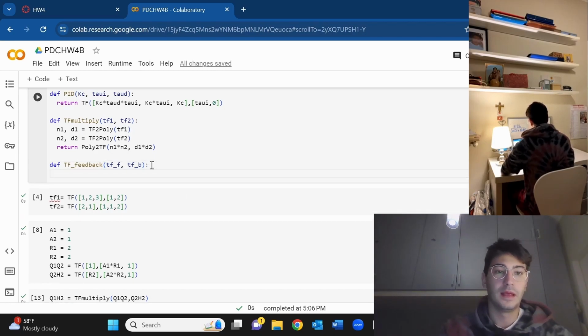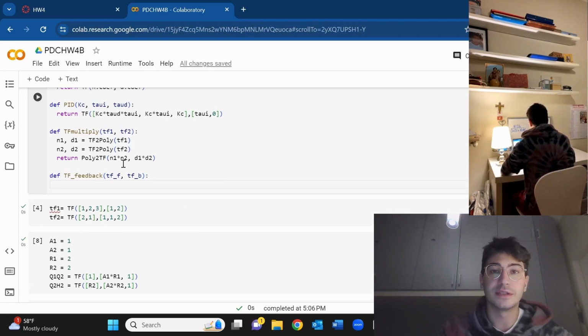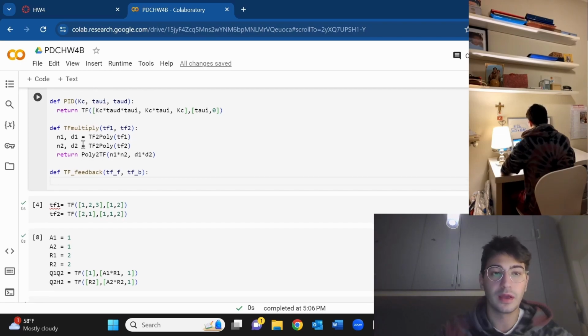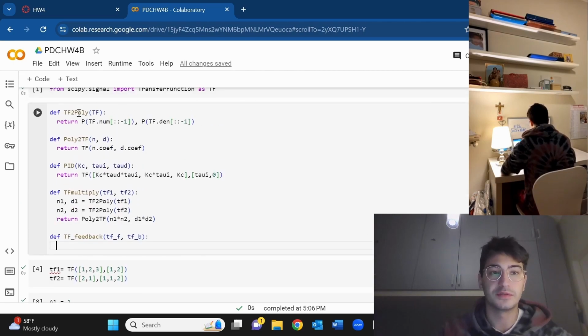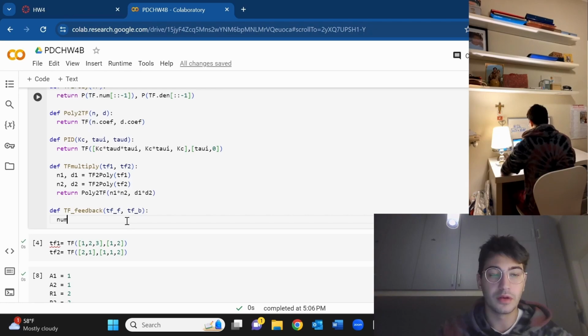All right, and then obviously it's very similar to this equation that we made up here. We're going to have a numerator and denominator for each individual transfer function to a polynomial. So we're going to have a numerator for a forward reaction and then a denominator for forward reaction as well.